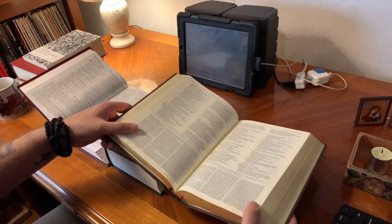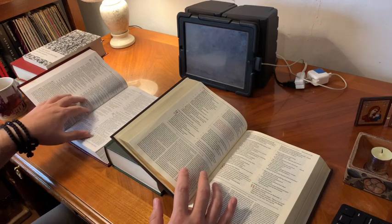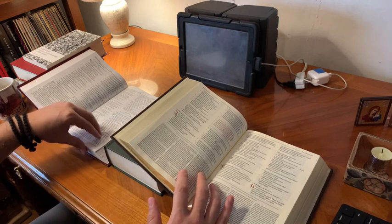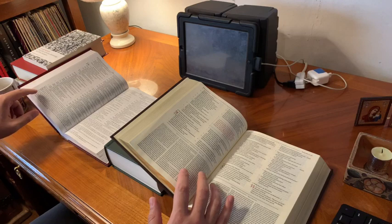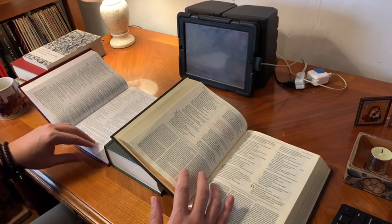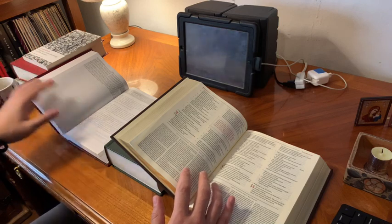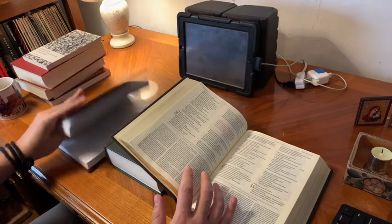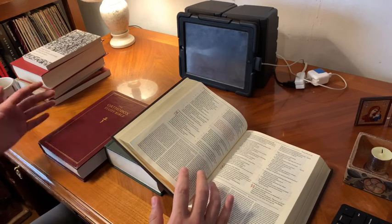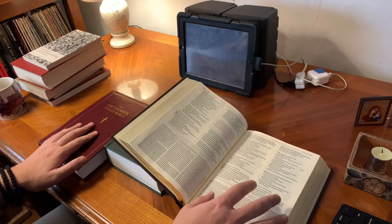So the difference in the notes, and why this is a very valuable resource for Orthodox Christians, is that the notes in the Orthodox Study Bible are a little bit more pastoral. You could even call them life application notes. And again, a lot of the time they're just going to say where in the liturgy you can find these elements. Okay, so it's a very good resource, but I think a lot of Orthodox Christians thought that what this was going to be was a Bible with a patristic commentary. It is not. It does have patristic commentary every now and then. Now, this one has patristic commentary.